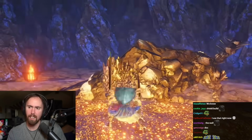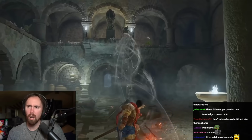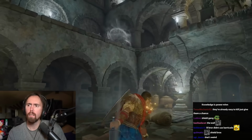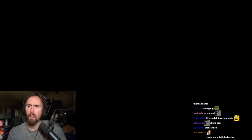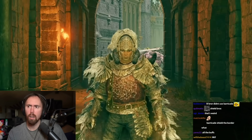Falling Star Beasts and Astel take a lot of extra damage from gravity weapons and equipment. The Stormblade Ash of War goes really hard for imps and birds in early game. I might have even forgotten some. It goes without saying that the same applies to you though. Who do you think is tankier, Armor Boy or Naked Man?